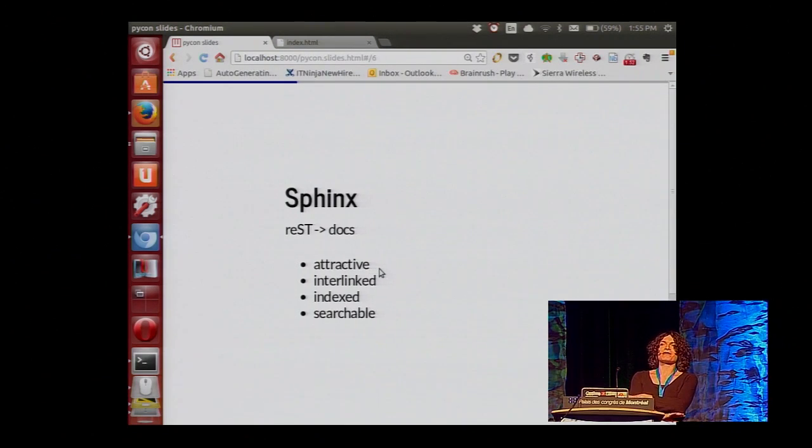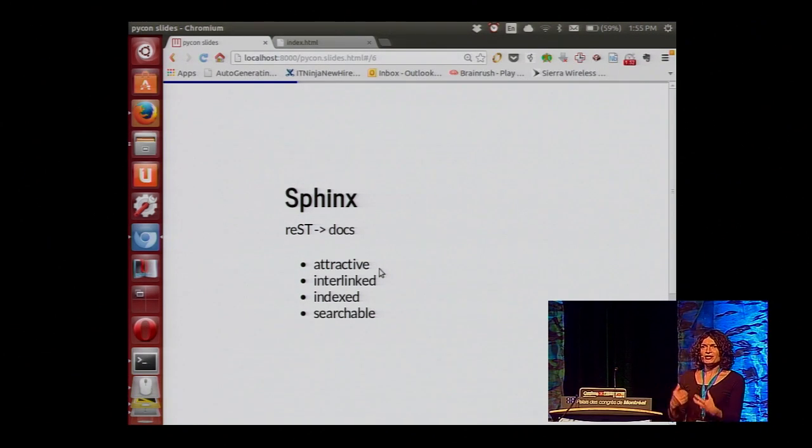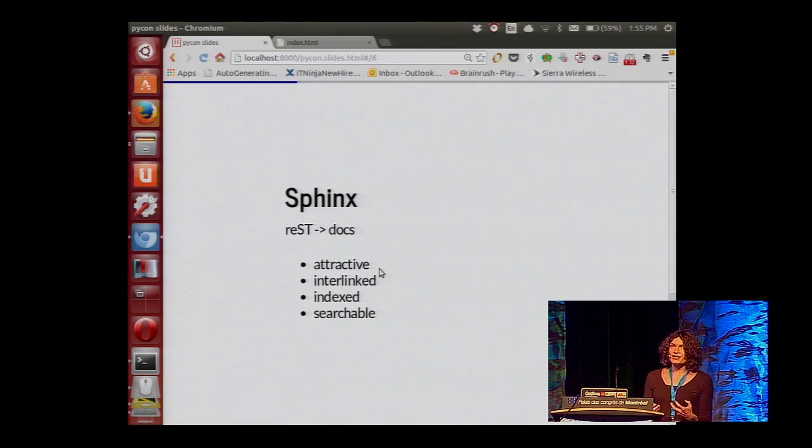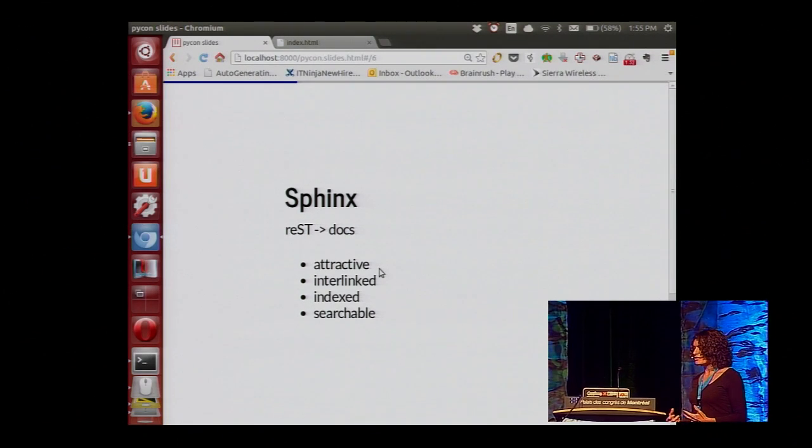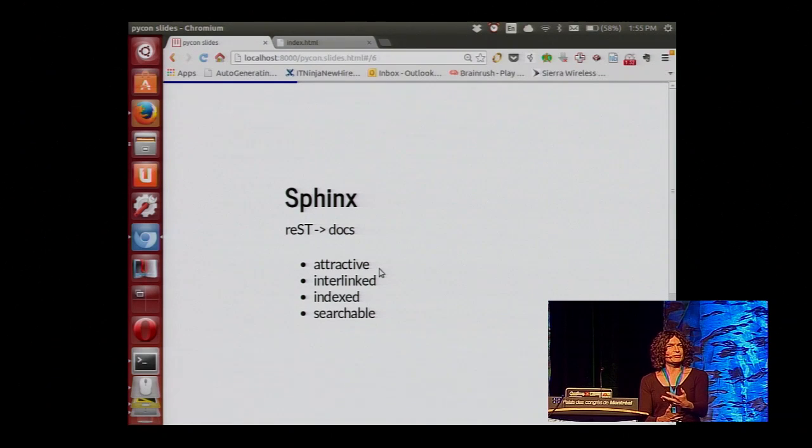So those have been around forever. Next technology up, Sphinx, is more recent, and this is actually part of why the documentation in the Python world has improved a ton, because Sphinx takes a bunch of restructured text documents and generates a complex, but not overly complex, tree of documents that can refer to each other, that includes searchability and indexability, really a pleasure to read and a pleasure to use.